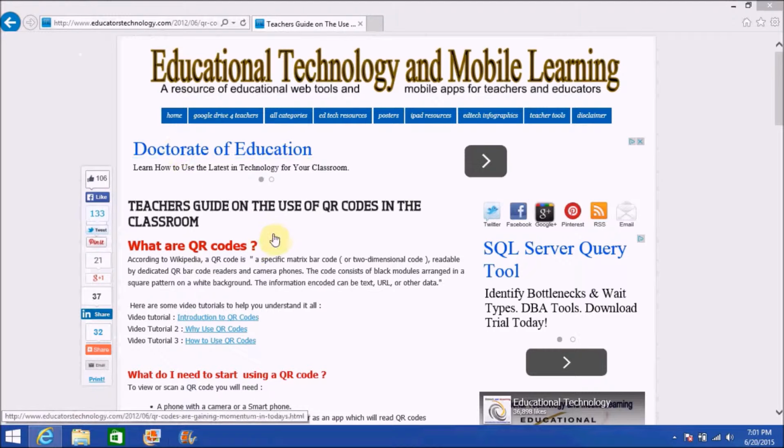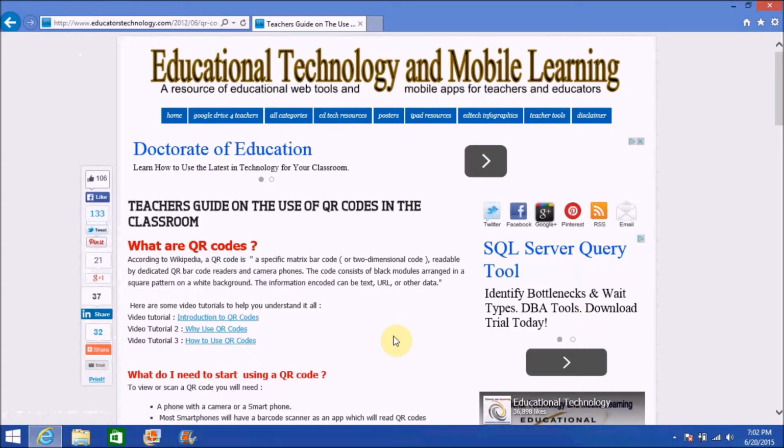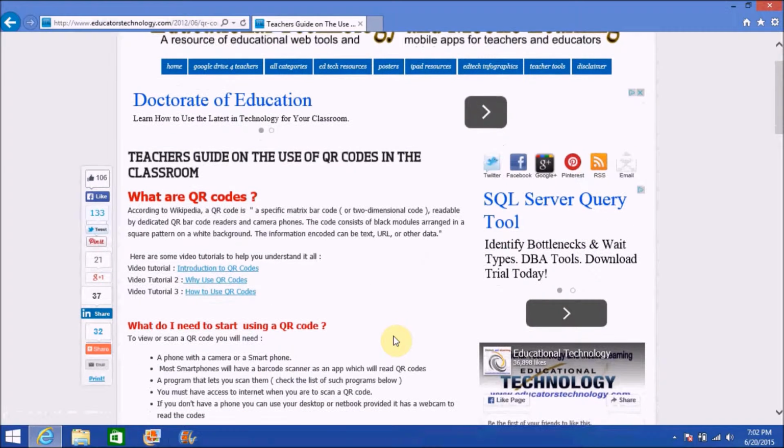In this case, I wanted to focus on QR codes, and the reason I chose this particular website is I like to have a go-to place where I know that I can find information about something that I've learned. And I found this website to be very helpful, and it's compiled by users, so that's always nice. You get the element of immediate feedback because they chose different links to be added because they found them useful.